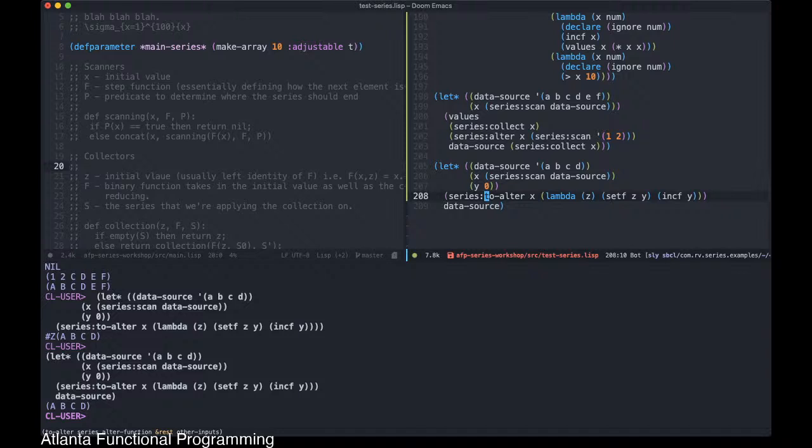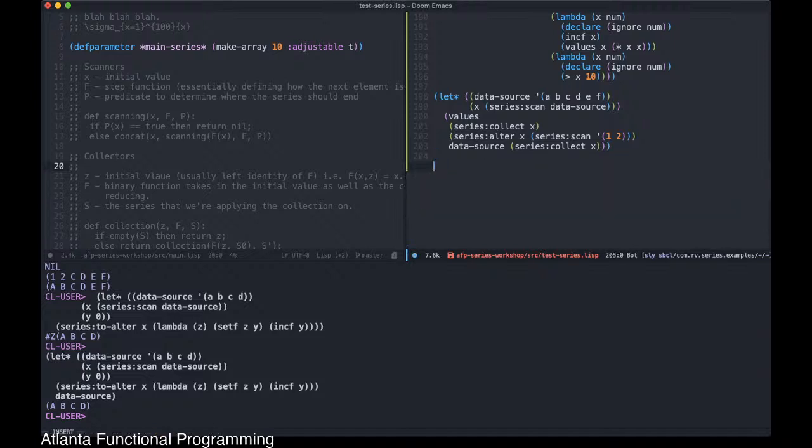So, how would we use this? Oh, they gave an example right here. Let's try this. Okay, D Shift G. Let's do this. We're going to use scan list.